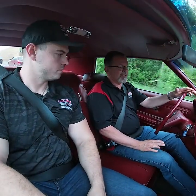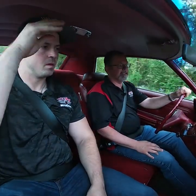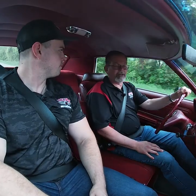Really easy. Transmission shifts extremely smooth. I mean, the car just operates, it drives. Even in the cabin, it sounds like a 48,000 mile car. And it feels like a car that hasn't been apart. It's nice and quiet in the cabin. Like your seals are all good. Straight down the road, hands off the steering wheel.